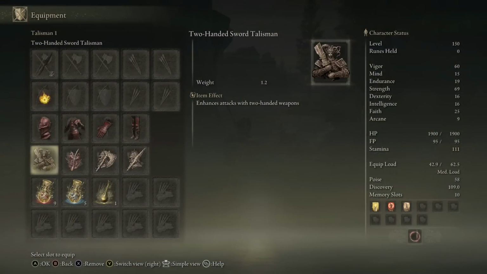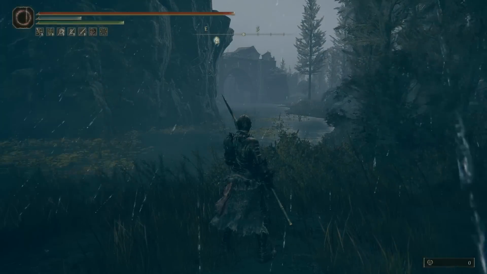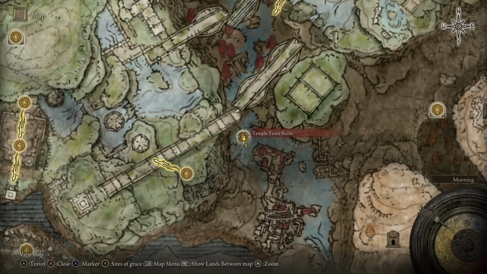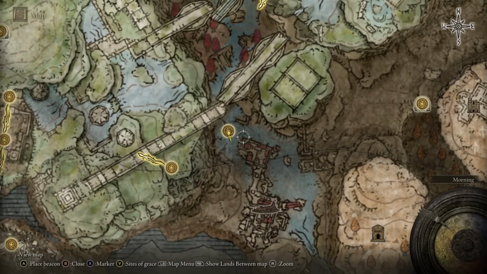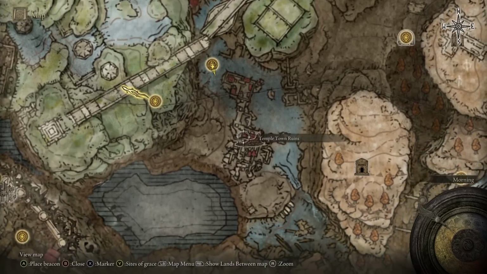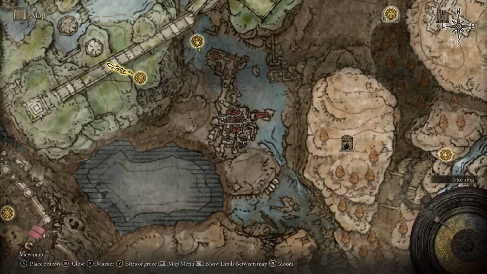For your two-handed sword talisman, the grace that you want is this one, Templetown Ruins, because it is in the Templetown Ruins. You want to go through the hole in the wall and then make your way up to the top, and you will find it in a chest guarded by some enemies.